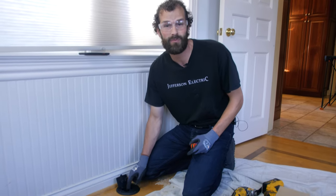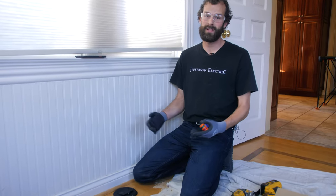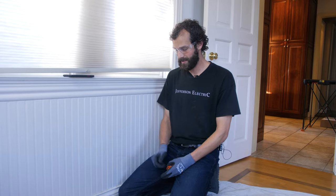NEC article 406. The references are listed below. This is a tamper-resistant receptacle, so even if something does get past the cover, there's not much of a chance that it's going to get into the electrical wiring. We've got a pretty good tight fit.